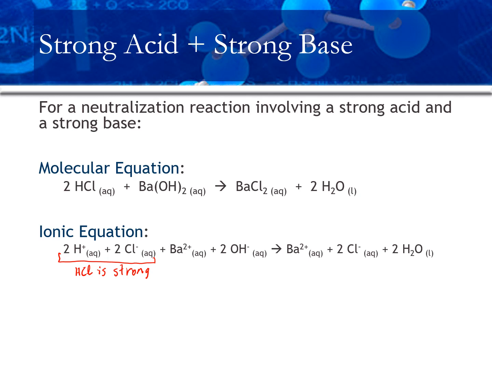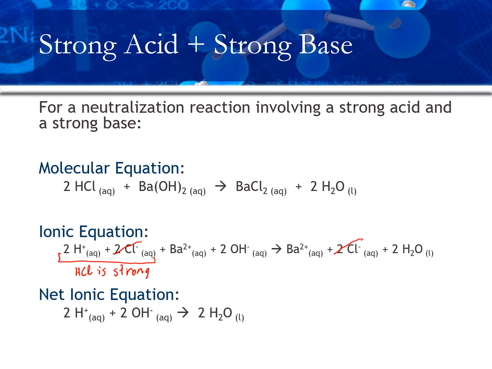This is a special case for when the acid is strong, in which case we see that the net ionic equation for a strong acid, strong base neutralization, if we cancel out all of the spectator ions, the barium appears on both sides, what we end up with is hydrogen ion reacts with hydroxide ion to form water. That's really the essence of an acid-base reaction.